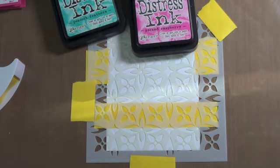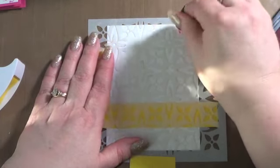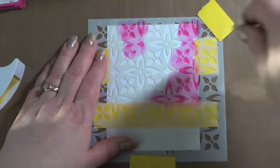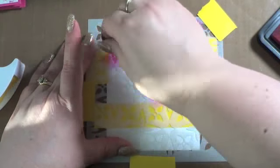And I'm going to take my little dauber out that I'm going to use. I'm going to start with the Picked Raspberry. Now you could use like a distress tool or something like that, but I find these little daubers better for me to get the color in, and I'm just going to basically start dabbing wherever I want the colors to be. And because I'm using two different colors for this particular card, I'm going to kind of space it out and put it, you know, in different areas of the stencil, leaving room for that other color. And you can kind of see that I do a little bit of a pushing and turning motion just because I want to get some really good solid color in there.